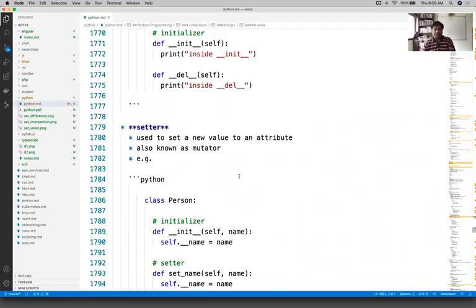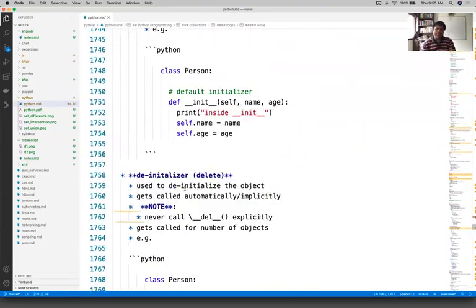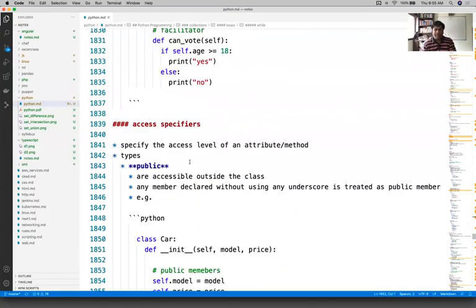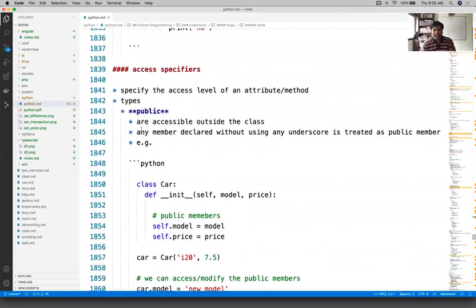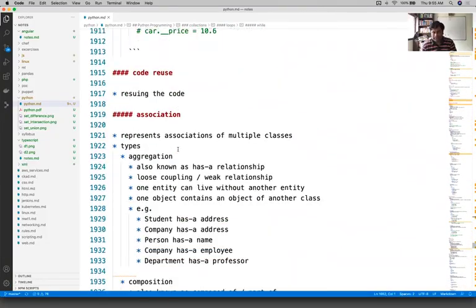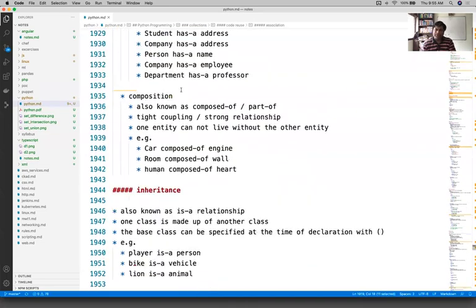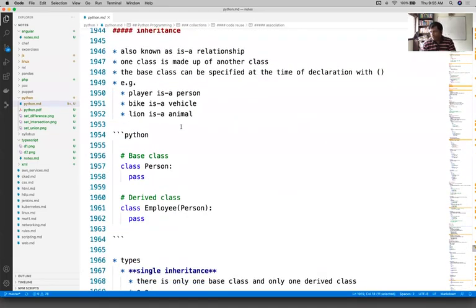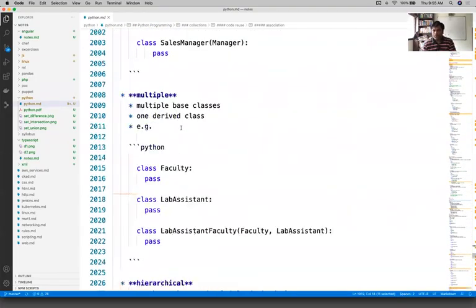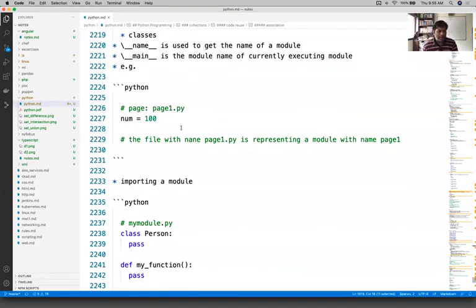Okay, so if you just go back here, I already have mentioned it here. That's good. So this is the initializer. Deinitializer we are going to see tomorrow. Setter, we already have seen it here. Getter, we already have seen it. Facilitators, we already have seen it. Access specifier, I talked about that: public and private today. Protected, we'll see that next time. Code reuse is what we are going to see tomorrow. So we are going to start with association and inheritance. We'll see how much we can finish tomorrow. So this is how we are going to do tomorrow. I'm going to add a few diagrams here if possible today, or we'll do it tomorrow in the class itself.